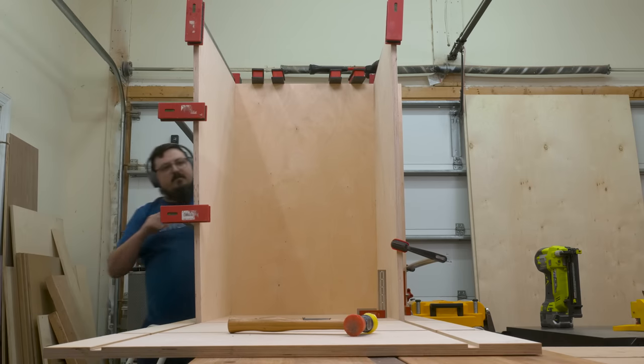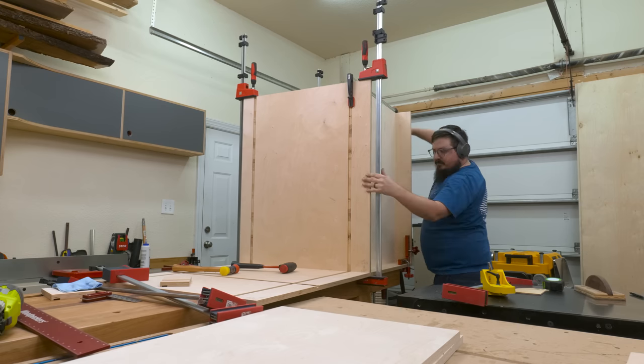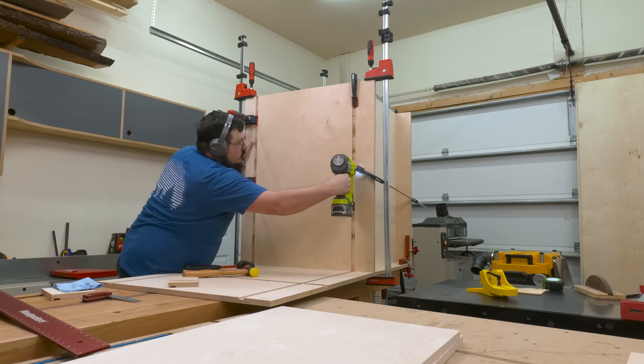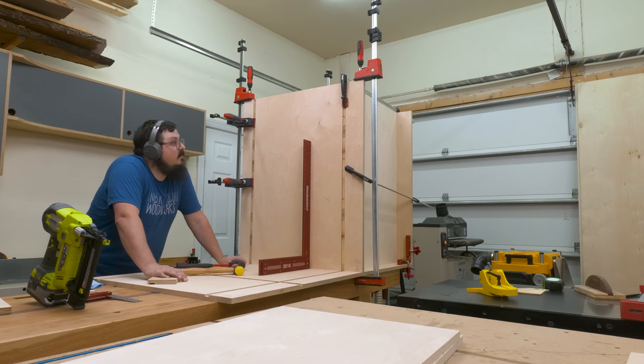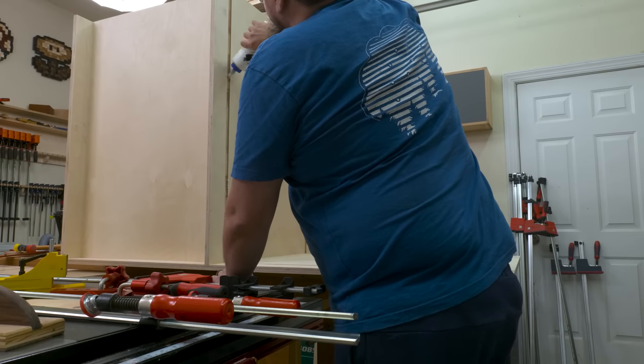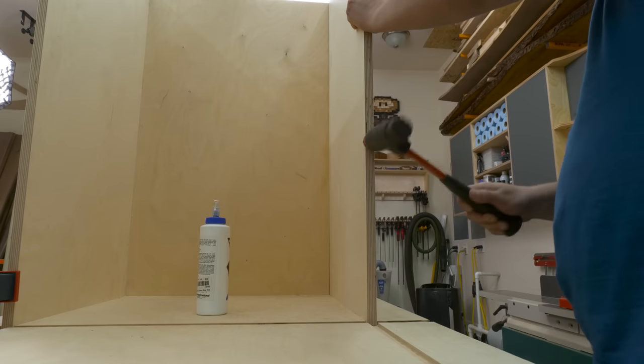With my first three panels attached, everything was going pretty smoothly. The fourth panel was a little bit trickier — since two panels were already set, I'd lock in these dados and squeeze everything pretty tight. My plan was to do these boxes in sections, minimizing the amount of clamps needed and giving me ample time to go from section to section. Once I got through with the first box, I checked everything for square and it looked good, then let everything dry while I went and pitched my son's coach-pitch baseball game — roughly two and a half hours. When I returned, I attached the next section, this time with an extra set of hands, which made things go a little bit quicker. With that section all attached, I could drive in some brad nails into the dados and slide in my shelf and vertical partition for my drawers. The only piece left was to attach the outer panel of the drawer case, and at this point, you just have to embrace your mistakes.